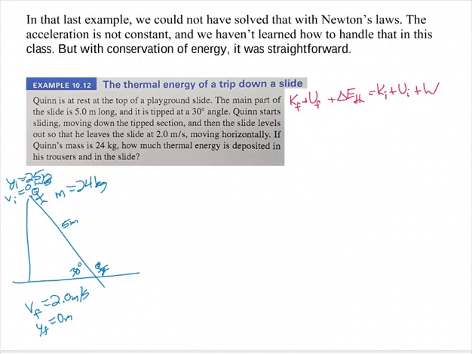What are we eliminating? Work. We can make this a closed system. Can we eliminate work? Yeah, we're not putting any energy in. So work is gone. What else can we get rid of? K initial, the kid's not moving. And potential final, we're all the way down on the ground.